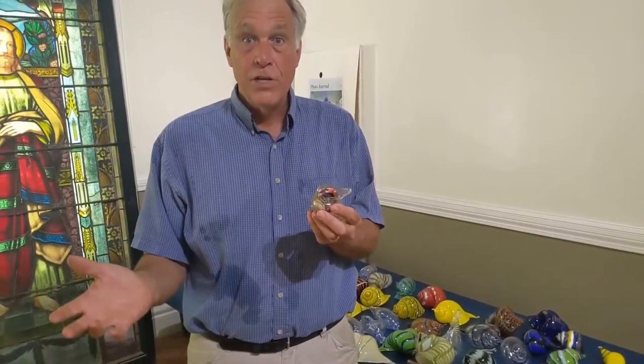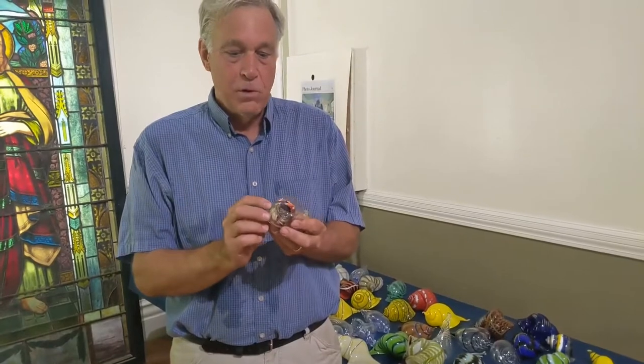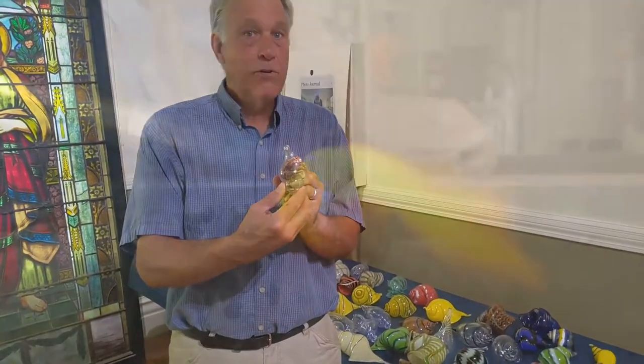We go and collect all the shells on the beach, and there's nothing for hermit crabs to live in. And we leave our trash, and that's what they get to live in. And that's my inspiration behind 20 years of exploring the shapes and volumes of hermit crabs, and having them successfully be my best friend.